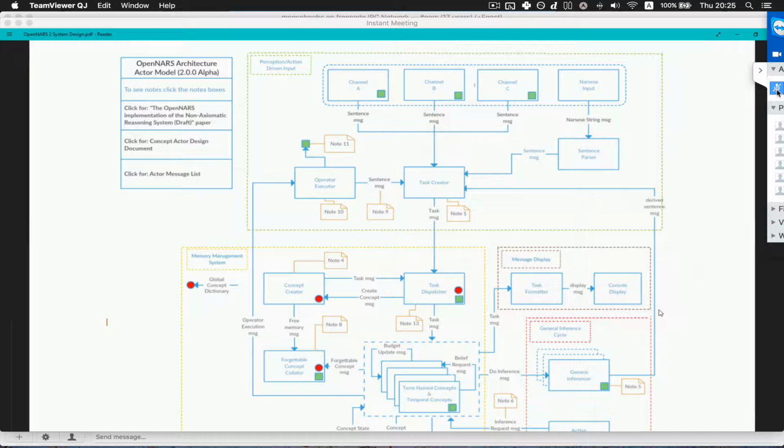I don't see what is the sense of these identifiers for derived tasks, which were derived using different sources. I mean, sources for concepts that were used for this, or beliefs. Yeah, that's fine. But if you have two tasks coming from different users that are used in inference, who do you send the answer back to?